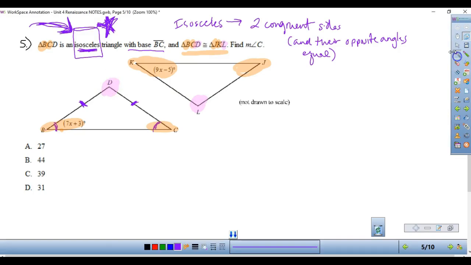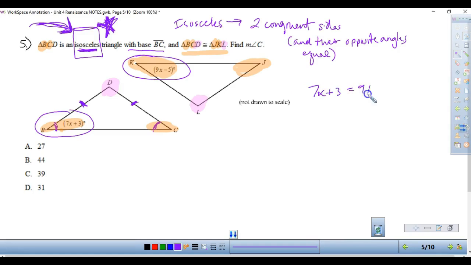Alright, so now it's going to be kind of like when we were matching sides, because I don't have 3 angles inside of a triangle that I can add up to 180. I could steal the one angle from the other triangle, but I'd still only have 2. So what I can do, just like with sides, you'll notice that I have an angle here and another one in the same color, a matching one, that has an expression. So since those two things are equal, like when we did sides, I can say that 7x plus 3 equals 9x minus 5. Then I'll solve this.